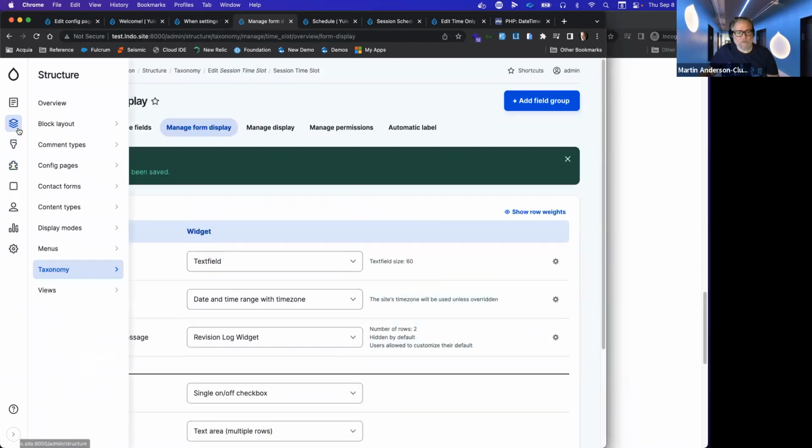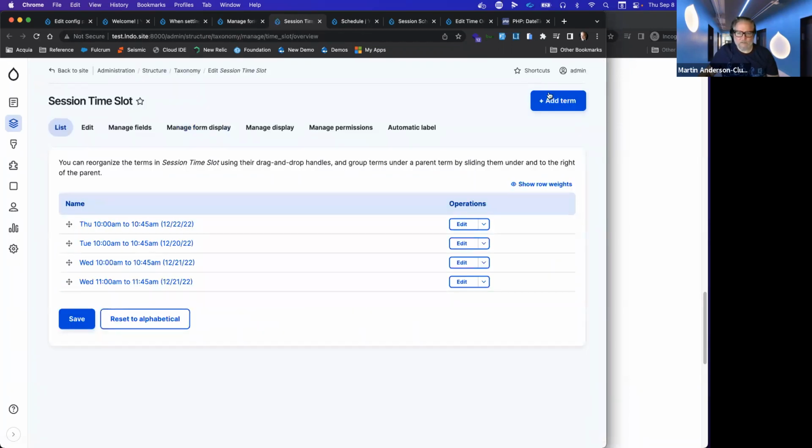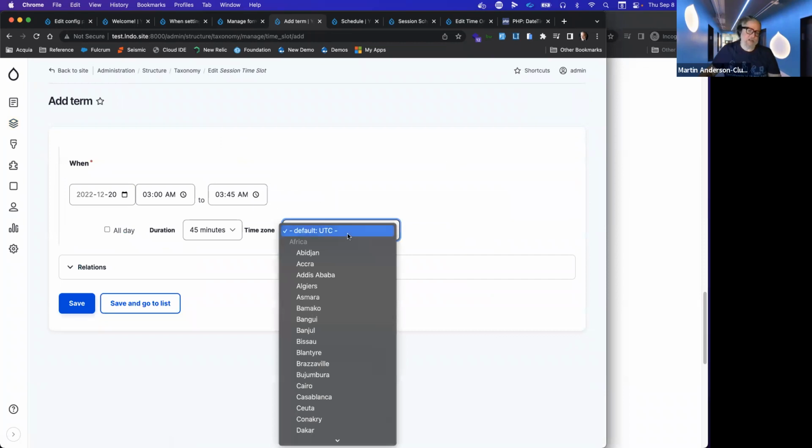And then when we go to create one, now we have the ability to explicitly set a time zone.